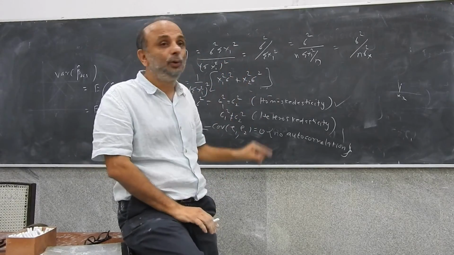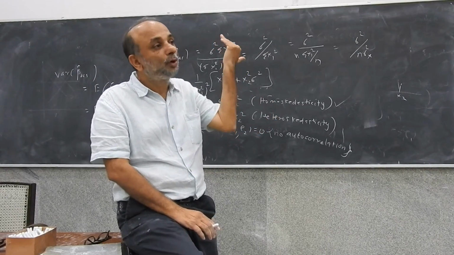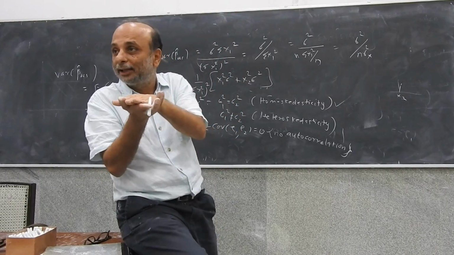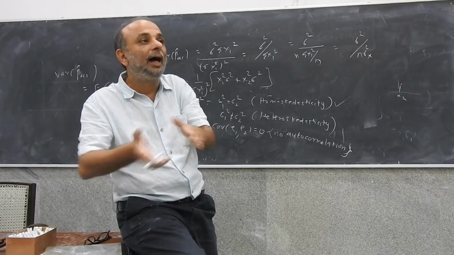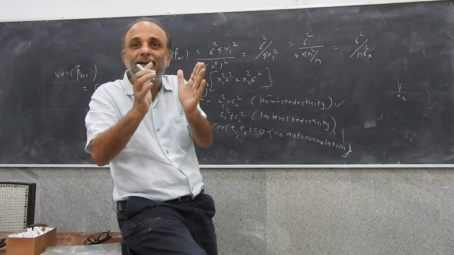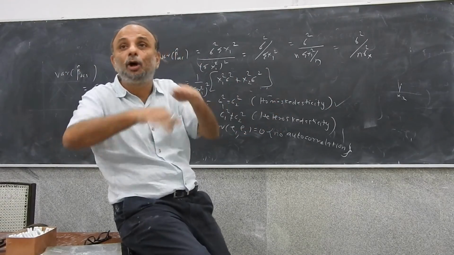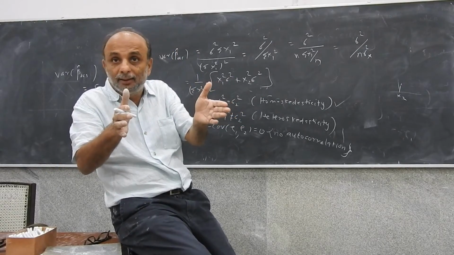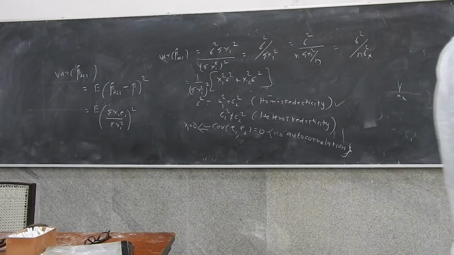Now, this is telling you, therefore, variance of beta hat is nothing but the reciprocal of the accuracy of beta hat. Larger the variance, smaller the accuracy of beta hat. Smaller is the variance of beta hat, greater is the accuracy of beta hat, because all values of beta hat are now closer to beta. Right? Okay. So this formula therefore is very important from a statistical modeling point of view.